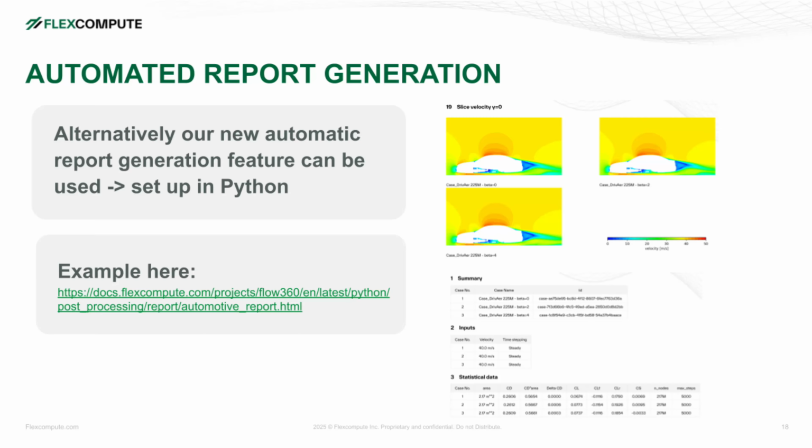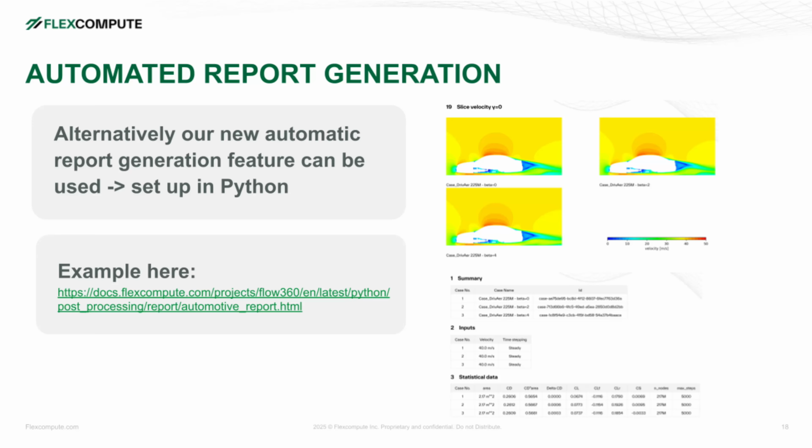Now, I would like to show a custom feature we created to automate report generation for your project. This script is available in the Flow360 examples repo on GitHub. It will pull all the information from your project and export out everything into a PDF report. The script defines different locations. You want to add slices and different camera angles to capture a post-processing image.